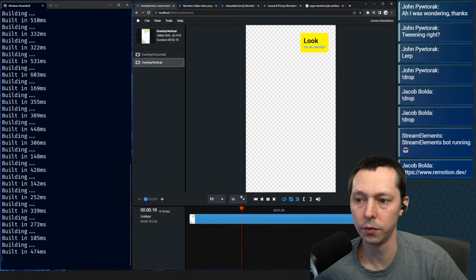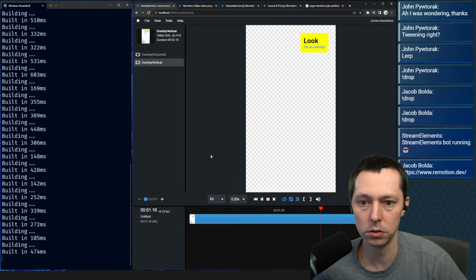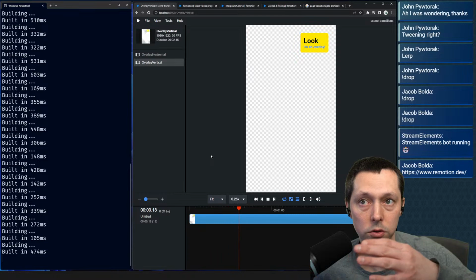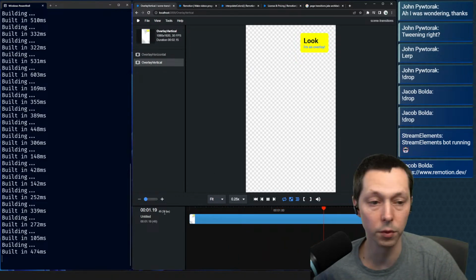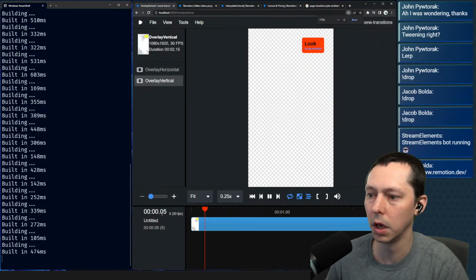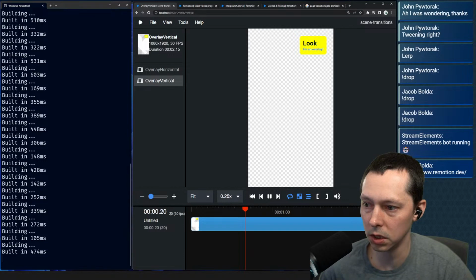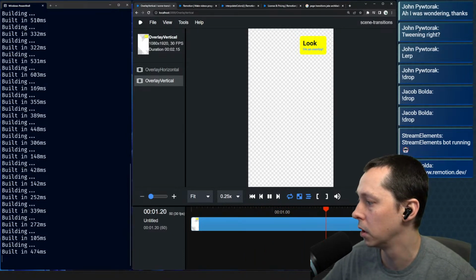If we slow this down just a little bit so we can see, it starts out red, transitions to yellow, and down here we have a counter. Yeah, there we go. So once this hits 20, we are yellow. We stay yellow the rest of the time.